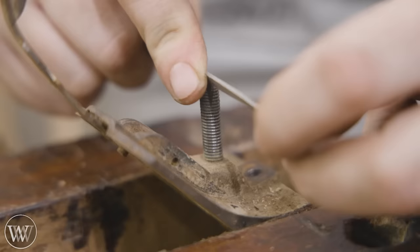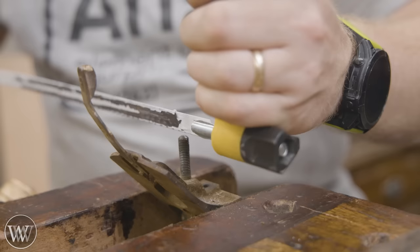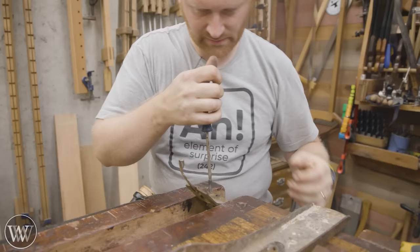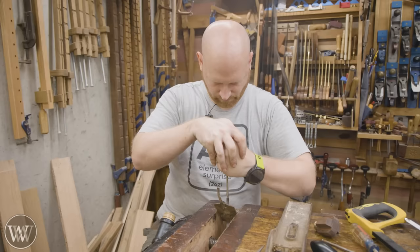To get the screw out, I put in a small notch in the end, then I could come in with a hacksaw and cut a slot — this will allow me to turn it out. I could put protection on the end of a pair of vice grips, and that most of the time will do it, but I find this works out really well, especially if you can get a little bit of penetrating oil in there. Keep the pressure on it, don't let it twist out, and go to town.